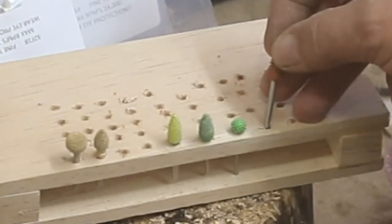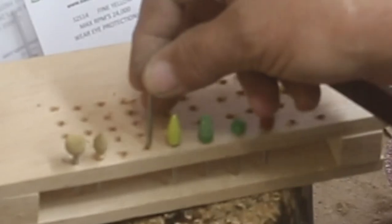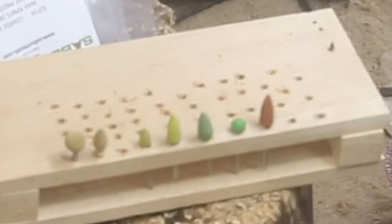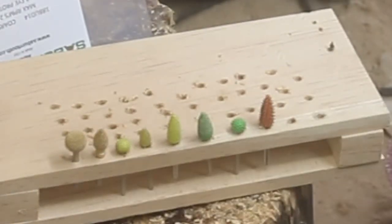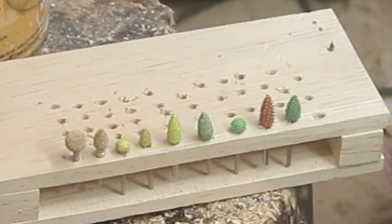I needed a little more space for burrs without throwing any away, so I'll show you where this goes. You can see that screw sticking up on the right-hand side and one on the left. I'm going to screw that underneath the burr holder I've already got, making a sandwich. I like the sandwich design because it holds the burrs up higher so I can actually see and grab them — if I just cut a hole they'd sit too deep. I added about 30 new spaces that way.